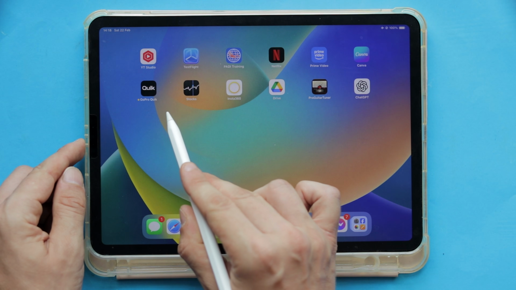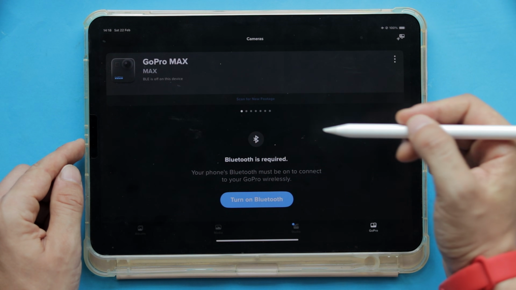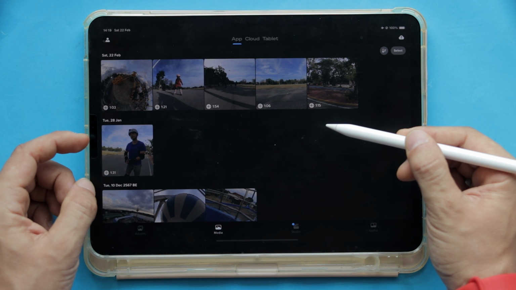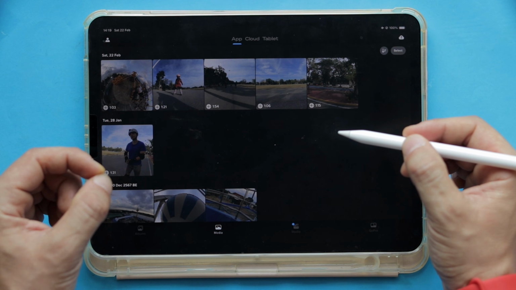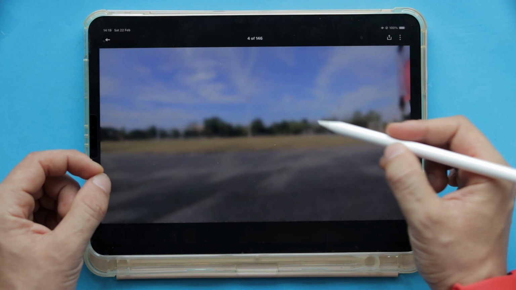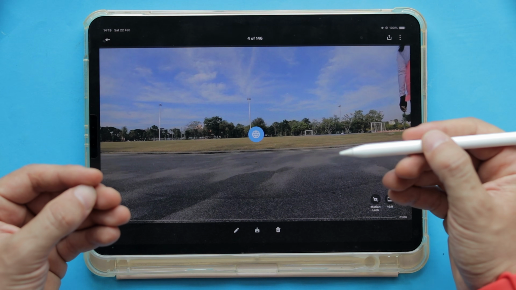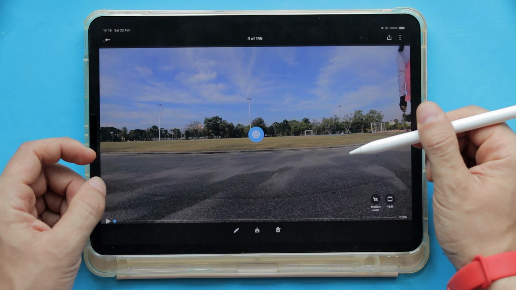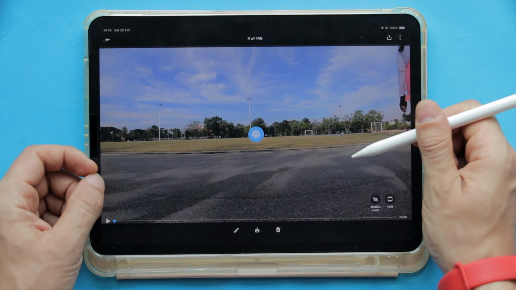First, let's go to the GoPro Quik app on a mobile device. And let's go to the media page. Now, find the video file from your GoPro MAX that you want to work with. And the good thing is that even if you have an older video, let's say you recorded it like half a year ago, you can still use this feature.